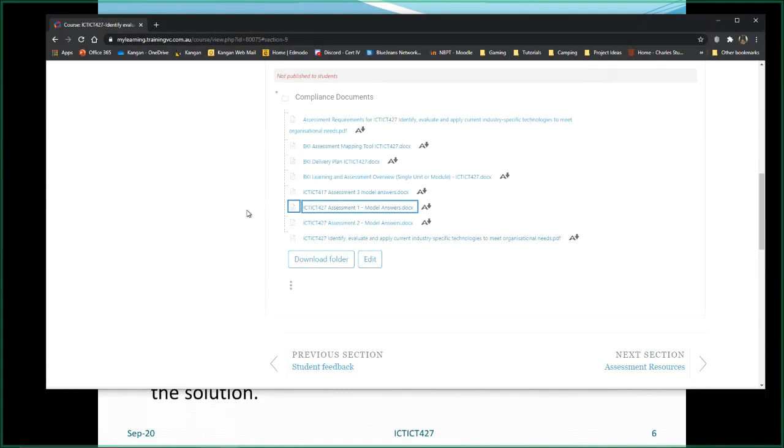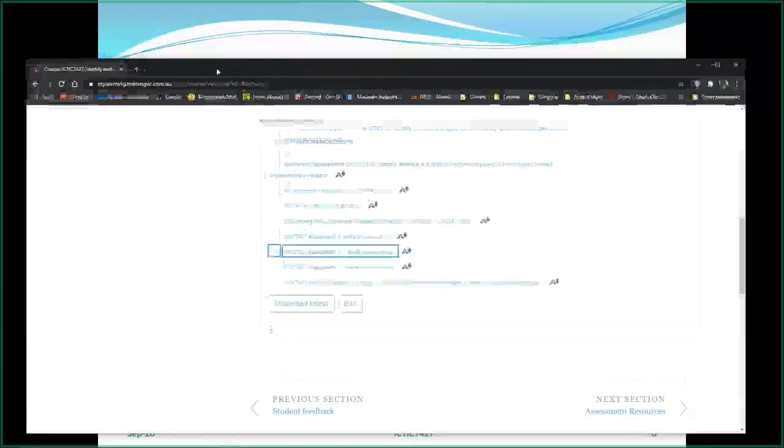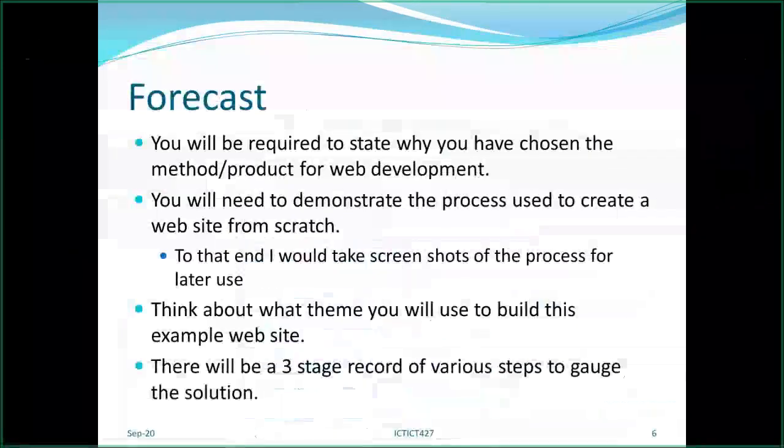But I think selecting a technology and actually building something, all right, it's a website.